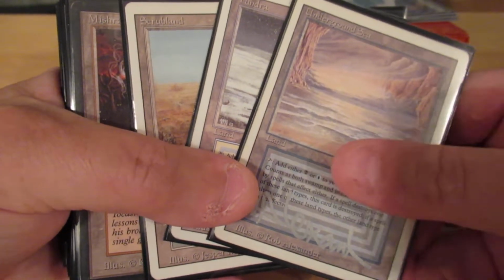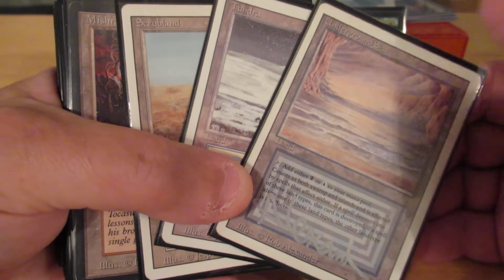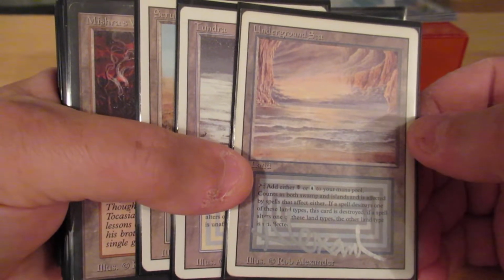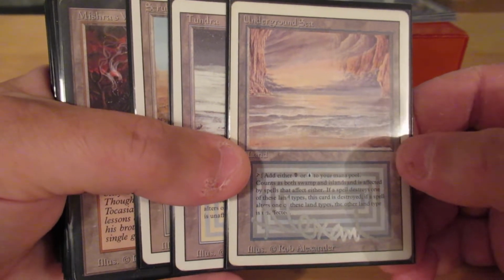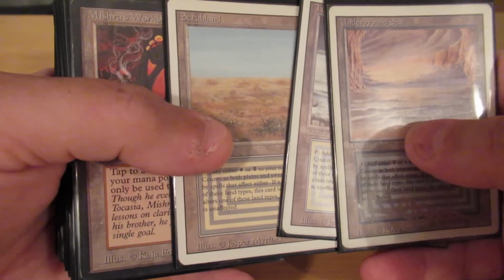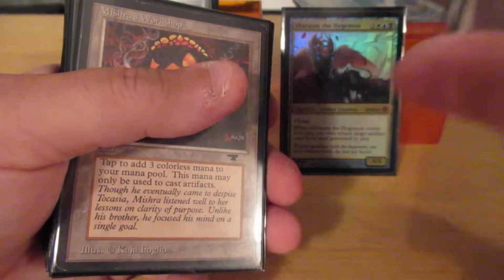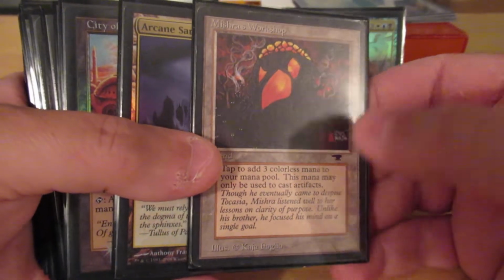Now the dual lands, okay, so they're just mana fixing. On the surface, yes. But as I said, they've gone beyond that. They're now a symbol of disposable income, symbol of somebody that can afford to really tune their decks. So I'm going to take these out. I'm not taking out the workshop. I just like it too much.